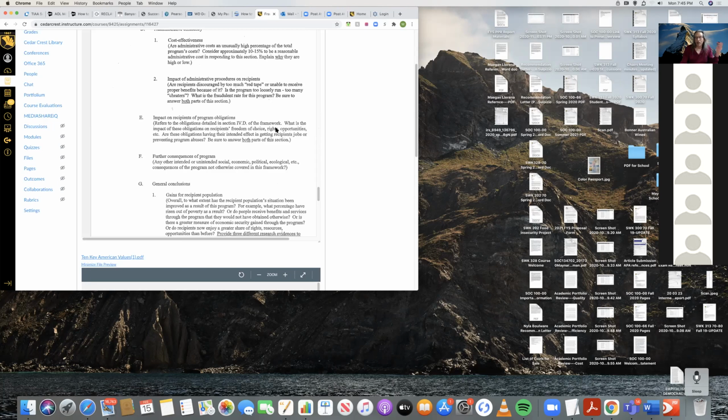Okay, are there any other things that are compromised in terms of obligations for your particular program that you listed in 4D? The next question is, are these obligations having their intended effect in getting recipients jobs? For example, if you sign up for employment insurance or unemployment insurance, you have to be actively seeking a job. Are recipients actually getting a job for that? So that's the give up. What do you have to do? You have to seek a job. That's the obligation. Is it working? Are they actually getting jobs from this? Is the means test effective in preventing program abuse? So be sure to answer both parts of the question.